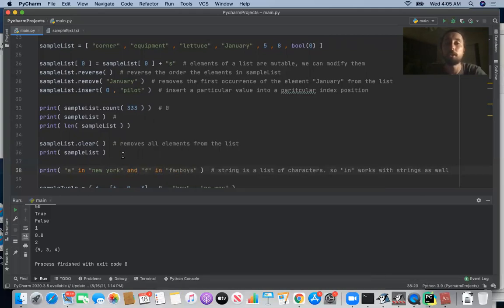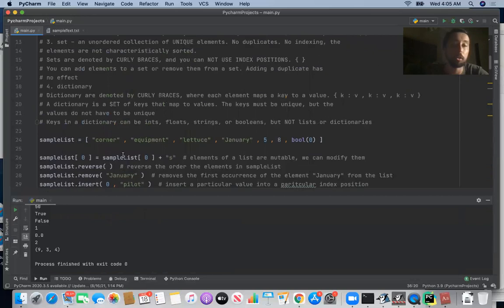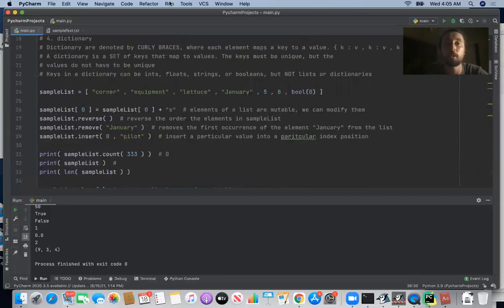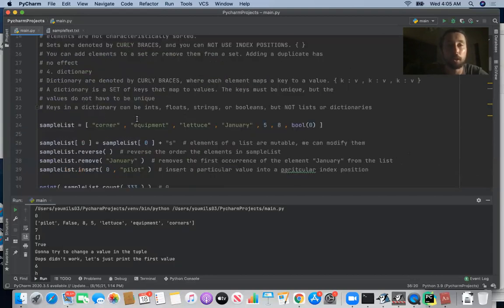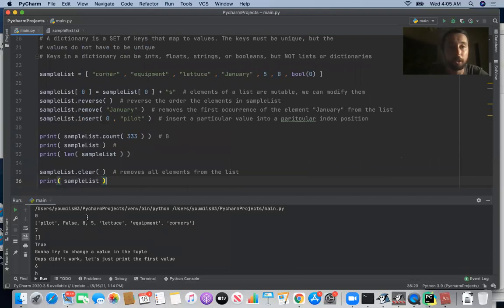So let's go ahead and run. This is just our consideration of lists, and then we want to talk about the other data types pretty soon. There's a lot of code that's going to be printed, and we just want to focus on the segments that we care about. The first thing that we printed is sample_list.count(333). Since 333 does not exist in this list, we get 0. Then we print all the elements in the list, and that's clear enough.